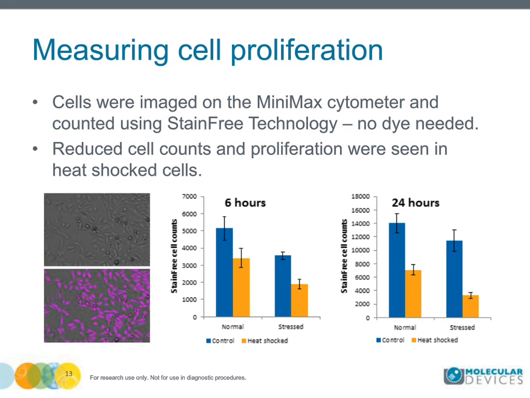So on the left-hand panel, I'm showing you an image of some cells. These are the control population, just for reference. Again, these are CHO cells. And the top image is just showing the basic image before we do any analysis to it. And the bottom image is showing what happens when we pick a setting in the software to identify the cells in the image and then apply that setting to the images. Purple masks are showing where the software has identified cells in that image.